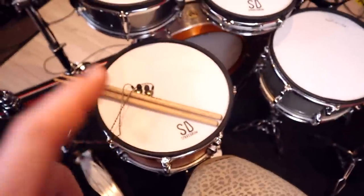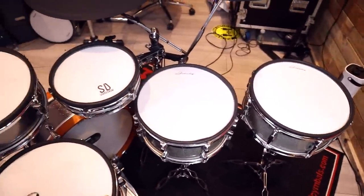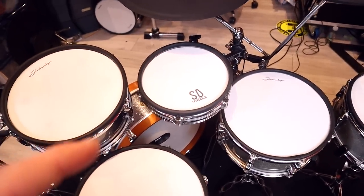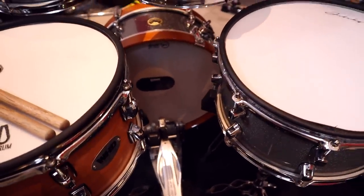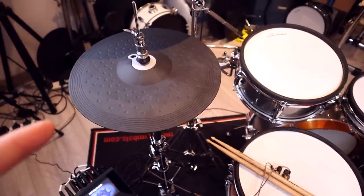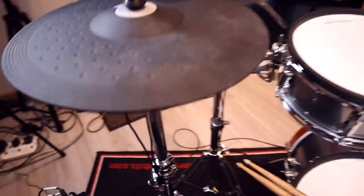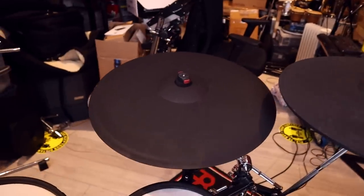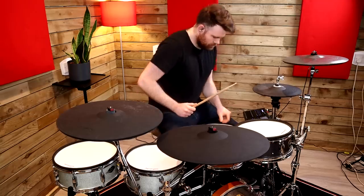In the 13-inch snare, the 12-inch rack tom and this 14-inch floor tom, there are Drone halo triggers. In this 13-inch floor tom, there's a Gear Drum 3CS trigger. In this 10-inch tom pad, there's a DIY side trigger, and the kick drum is also a DIY trigger. And then for the cymbals, I've got a Yamaha PCY135 that I use as a hi-hat pad, so it's not their actual hi-hat pad, it's just a normal cymbal pad, and I'm using a GEO drum controller. I've got a Roland CY15R, an ATV 18-inch, and a Lemon 18-inch. So let's see how well it fares.